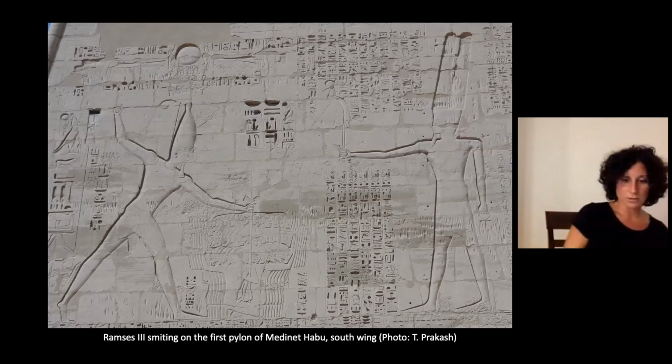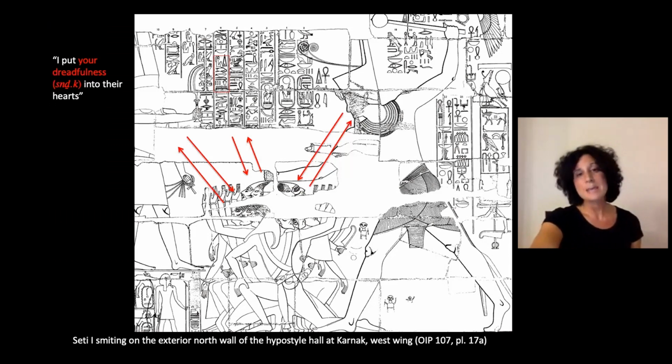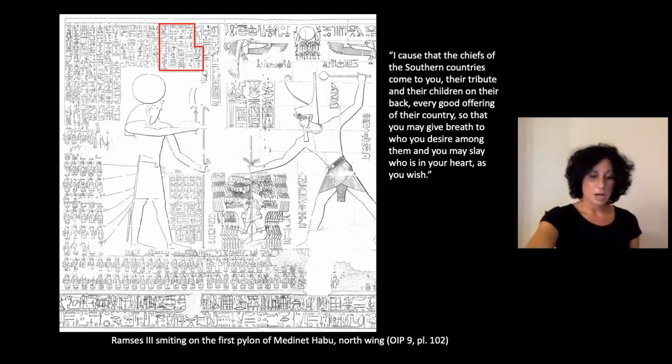Yet all of these scholars agree that when considered broadly, the presentation of the sword is temporally ambiguous and that this is deliberate. We're not really supposed to know when it's occurring. Now, I think we need to go one step further. I would suggest that the motif of handing the khepesh sword is multi-temporal, just like the overall smiting scene. As I mentioned above, the god enables the king by causing that the foreigners see and feel the king's frightfulness. Now, in the god's long speech, he also explicitly describes enabling the king in his act of smiting.